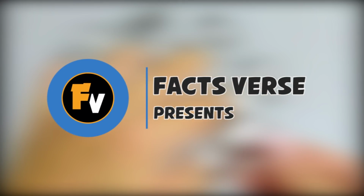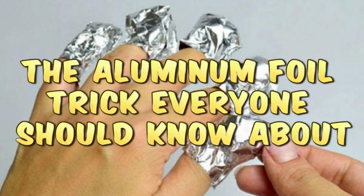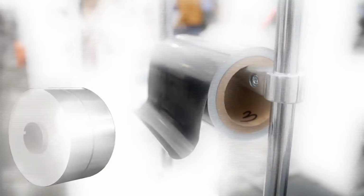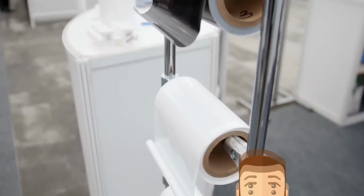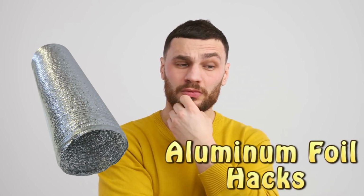Factsverse presents the aluminum foil trick everyone should know about. If you open a drawer in most kitchens, you're going to find a roll of aluminum foil. Most people use it to cover leftovers, cover pans before baking, and wrap up food for storage, and there are plenty of uses for aluminum foil, but it can also serve a few purposes you've not thought of. Here are some aluminum foil hacks you may want to try.